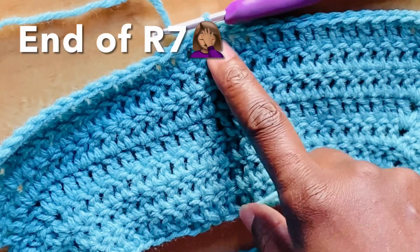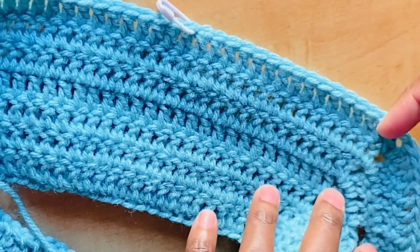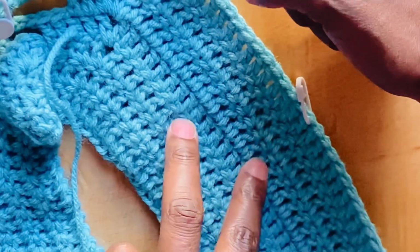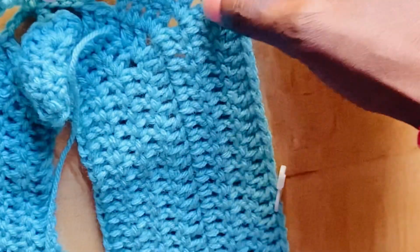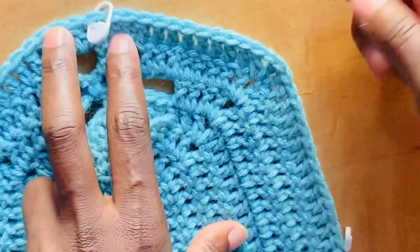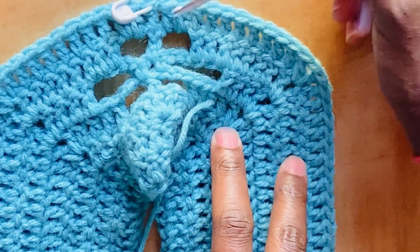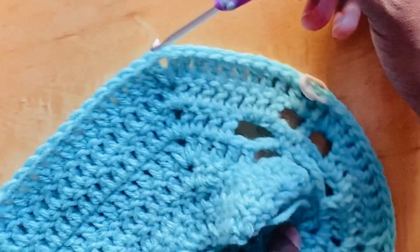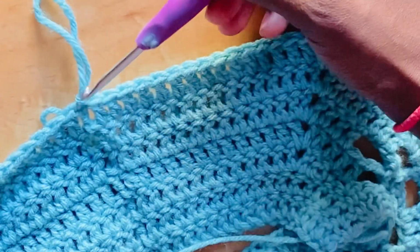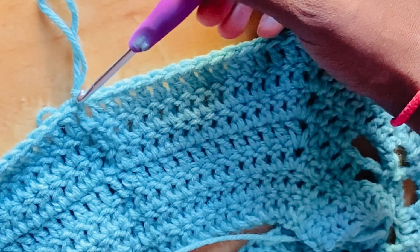I'm at the end of round 6 and I've worked my double crochets all along the front. I've worked my double crochet, chain 1, double crochet into the chain 1 from the corner, and then I've worked my double crochets all across here, working 2 double crochets into the chain 3 space from the round before, and then I worked a corner and I've double crocheted to the end. I slip stitched into the 3rd chain from chain 3 to join.